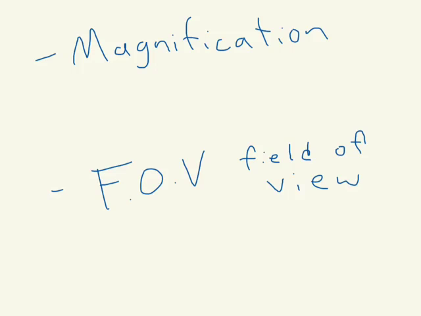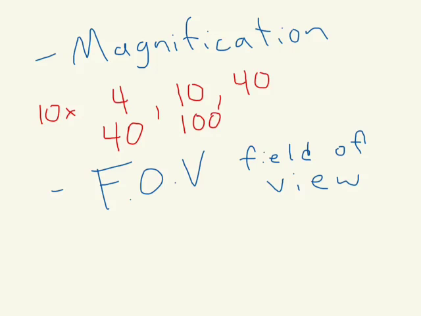So we'll start off with magnification. We all know that we have our ocular lens, which is 10 times, but then we have our objective lenses, the ones that you can change, and those are our low, medium, and high, which are 4 for low, 10 for medium, and 40 for high. So that comes out as a total magnification of 40 times magnification, 100 times, and 400 times magnification.